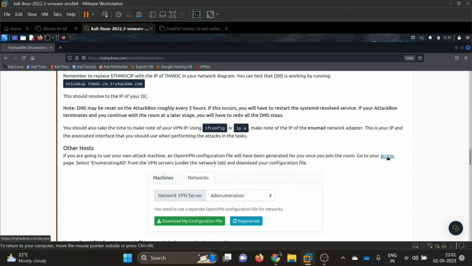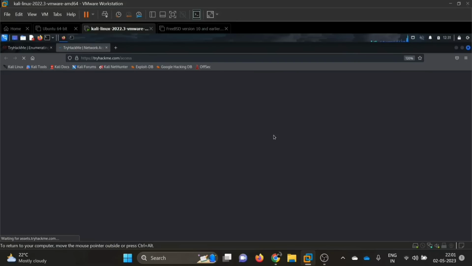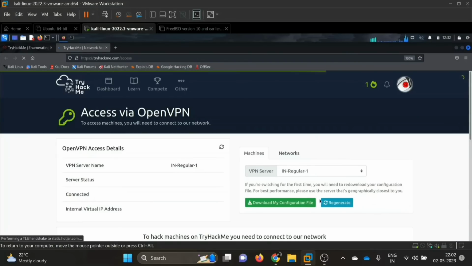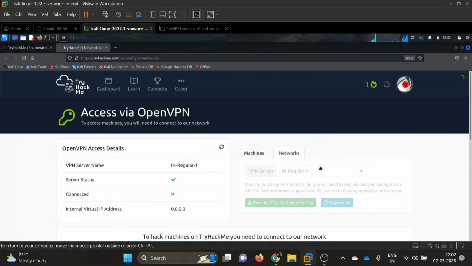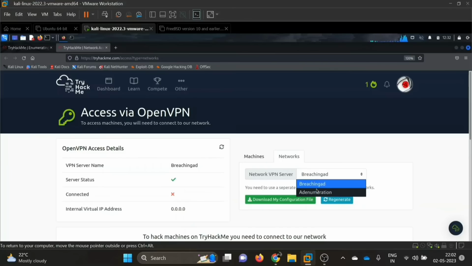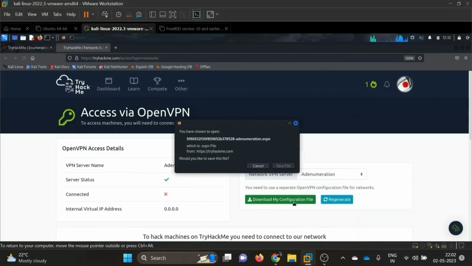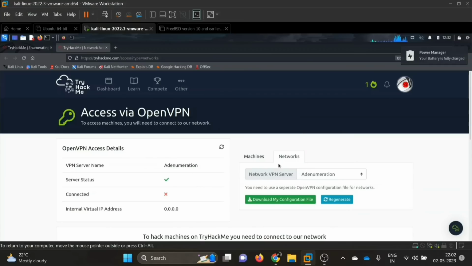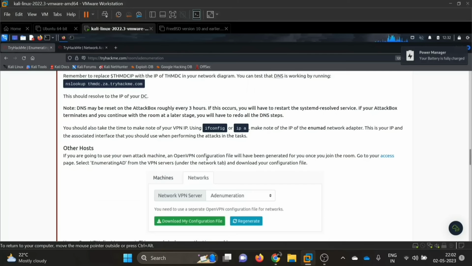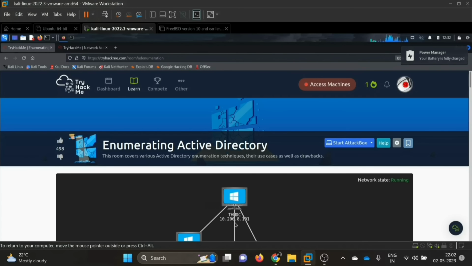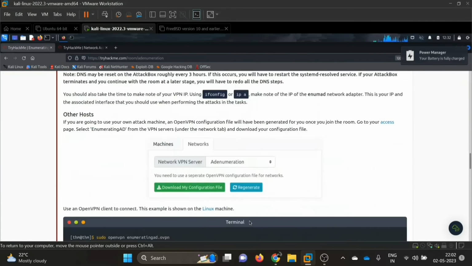So okay, let's download our VPN file. Okay, go to networks and then select AD enumeration. Okay, let's download this file. Okay, it's downloaded. What's the IP? 10.200.8.101.